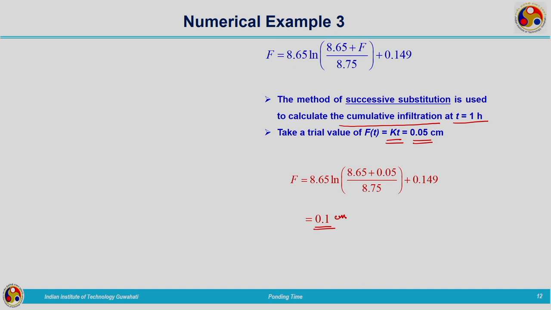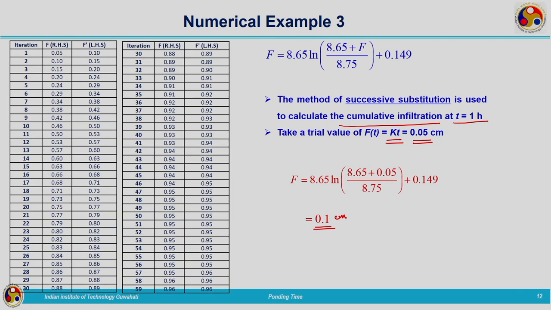So now we will take this 0.1 as the next assumption and substitute it on the right hand side. The initial guess was 0.05, which has been substituted on the right hand side. We got a left hand side rounded off value, 0.998 or something, which is considered as the next assumption, and we got the f dash value on the left hand side as 0.15. This is again substituted on the right hand side and the corresponding value is calculated. This procedure is continued until we get a match between the left hand side f dash and capital F, which is assumed on the right hand side.